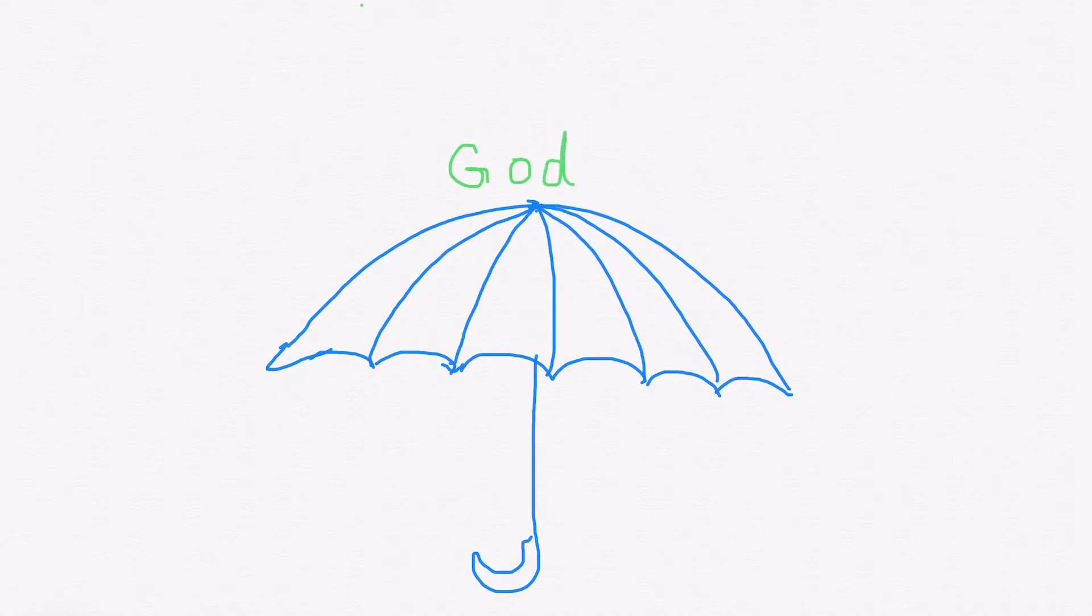Now the Bible tells us that God is a strong tower and that we can run to him for protection. The first thing I do is I like to draw pictures of my kids underneath, or if you have a choir or something you can do this with them. There's other illustrations of this online, but this is what I normally do.